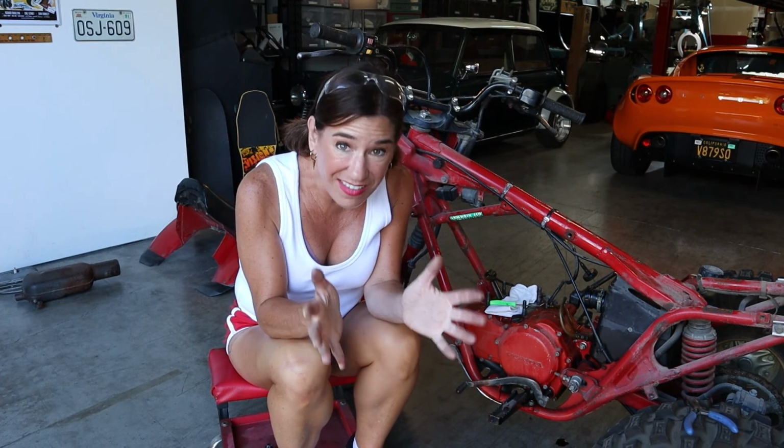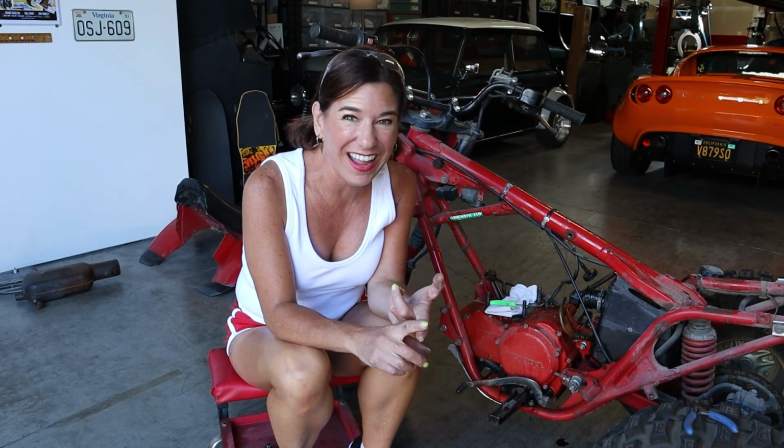Okay, so that completes the whole teardown of this beautiful, soon to be running Honda ATC 250R. Super excited to get this thing going. This bike has been so simple that we probably could put it all back together today, but I think I'm gonna save that for later this week. Also coming down the pipeline, I'm gonna be going to Streets of Willow again on the 30th, so I'll definitely bring you guys a video from that. And then at the end of September, I'm actually gonna be racing at Laguna Seca in the Hatchie.